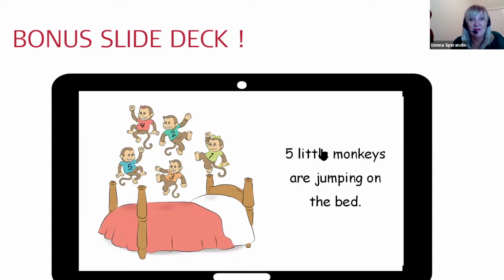Okay, now I'm going to hand back to Rebecca, and she's going to show us the resource that we have for a special treat for you today, which is based around a rhyme. Thanks, Rebecca. So it's my pleasure to share with you this bonus resource. So we might just jump into it and sing or really chant this rhyme together.